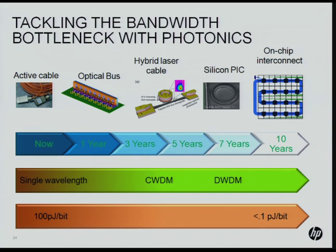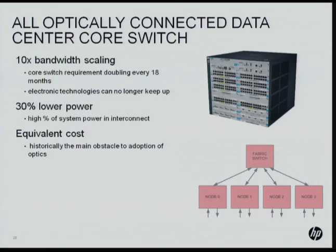And moving to a whole optical crossbar, we did a paper a few years ago in ISCA on a system called Corona. Very, very futuristic look with very, very futuristic assumptions, some of which we have subsequently disproved, which is kind of annoying. So that 10 years might actually stretch out a little bit. But I think the point is that this stuff is coming, and it is getting better, and the question is the rate.